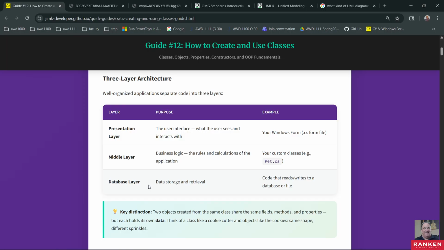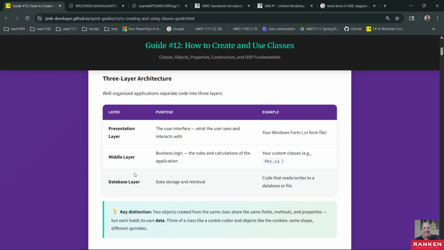Now, initially here today, this week, we're not going to be using databases. We'll be doing a little bit of database stuff more at the end of this course. But this course is more about C# fundamentals, okay? Just the programming fundamentals more than just database stuff. But we will spend a little bit of time on database stuff.